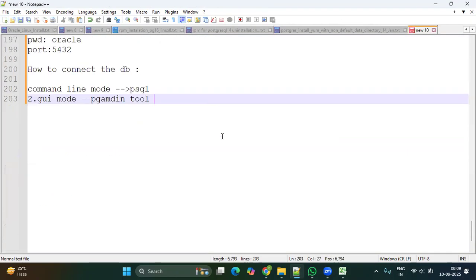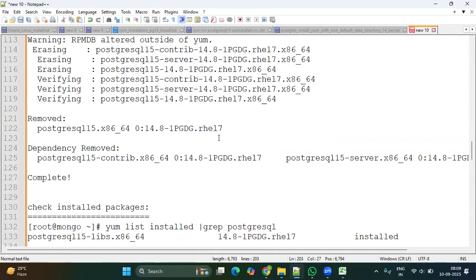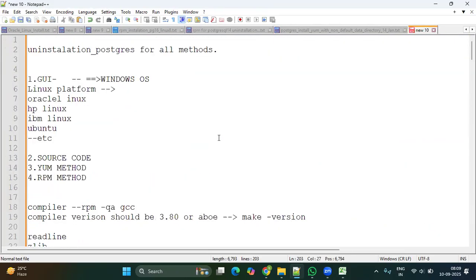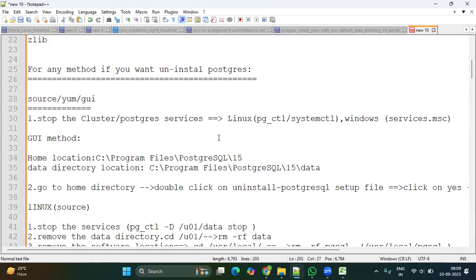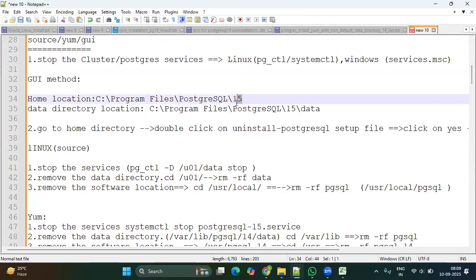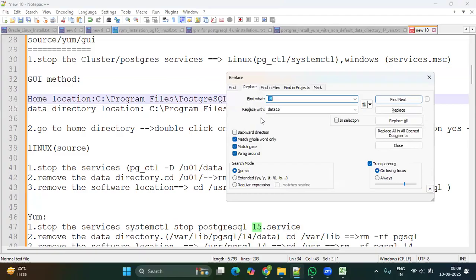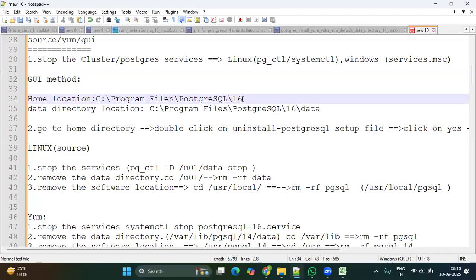We already installed version 16, so you can replace 15 with 16. Yes, this is the default home location in the case of Windows for Postgres 16. If you install 15, the number will be changed.